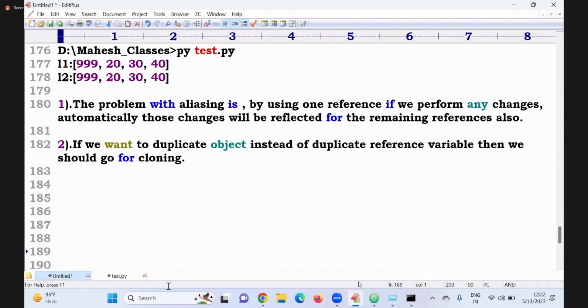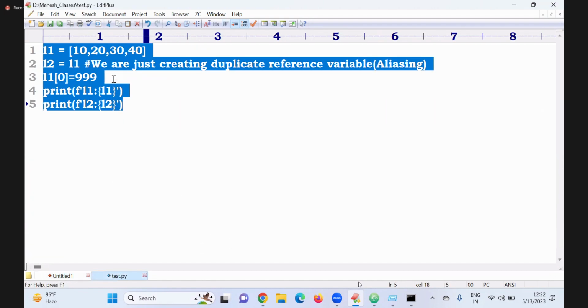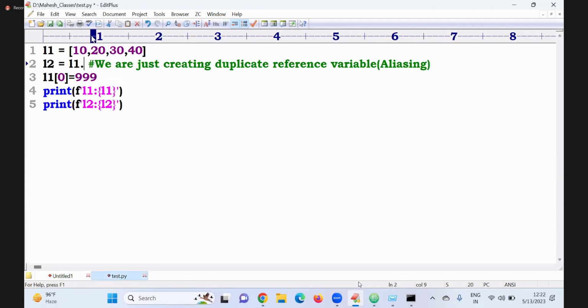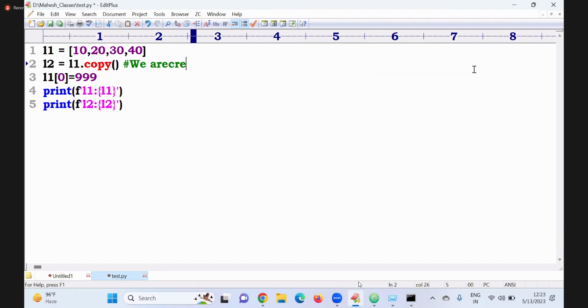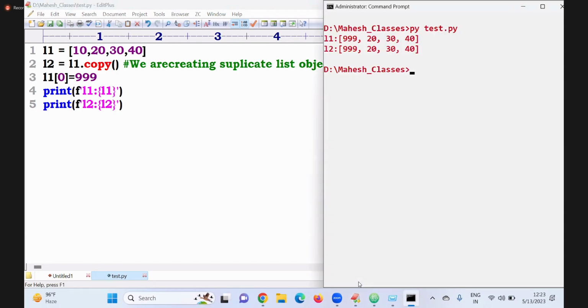Sir, how to get cloning? Same concept, observe. L1 dot, what function am I using? Copy. Then we are creating a duplicate list object, nothing but cloning. By using this, only L1 is affected, not L2.